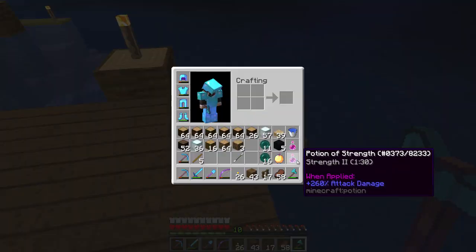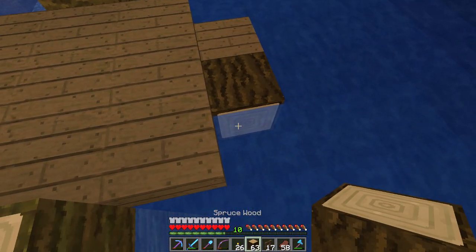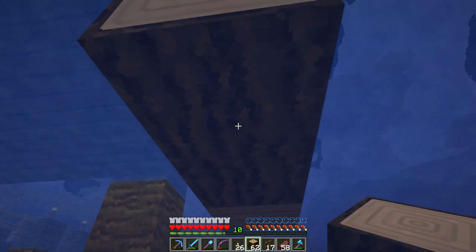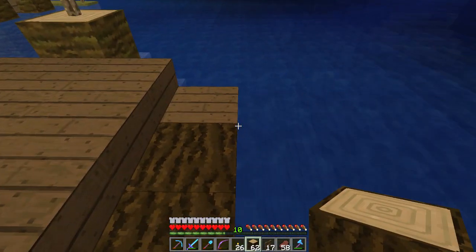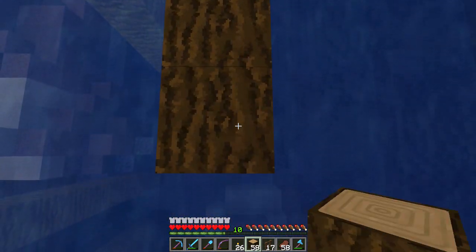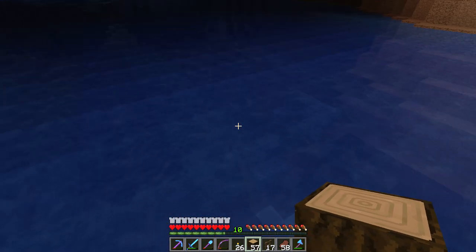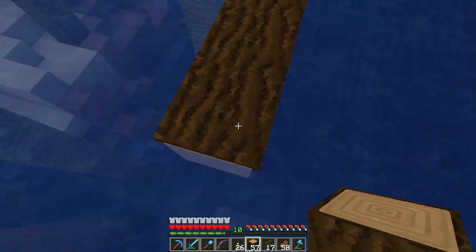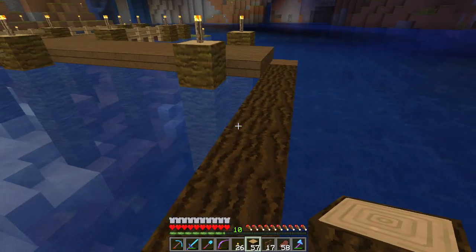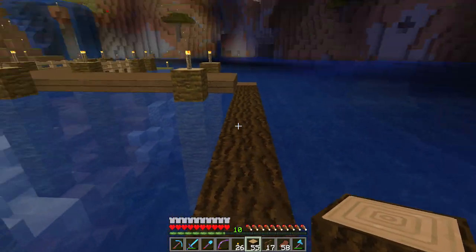No. So let's see. Barges are pretty much flat. So we'll come out like this. Oh, let me get on top of the wood. Thank you. Like so. Yeah, we'll come across like this. I'm kind of thinking I want the front to be a little bit angled, just so it cuts through the water better. Let's see. How long is that? I want it a decent length.